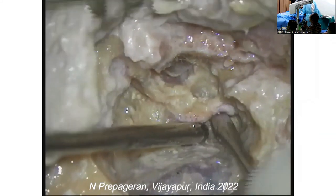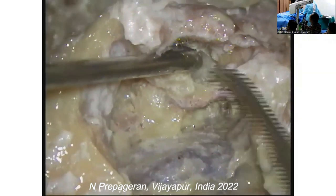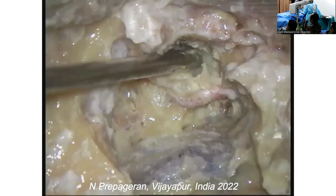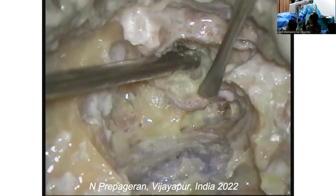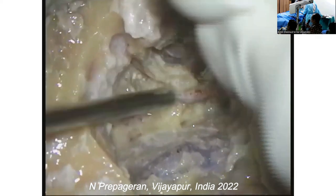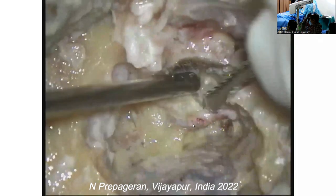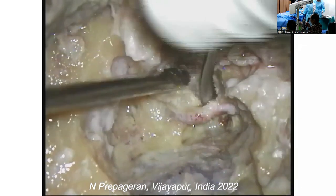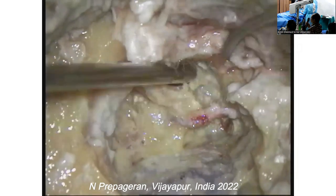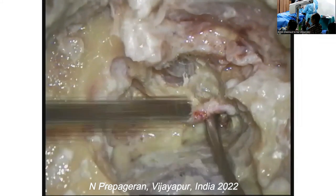So I'm going to go under the facial nerve. Remove this bone from the facial nerve. Can you see the facial nerve is now completely exposed? Yes, sir. And if you go under the facial nerve, you go to the jugular bulb. So the jugular bulb will be under the facial nerve here.